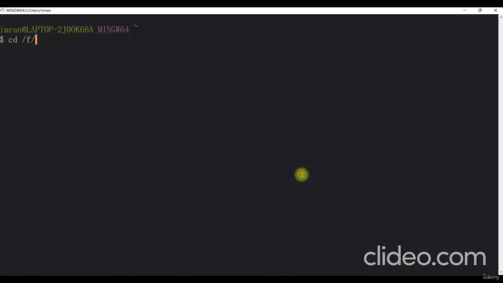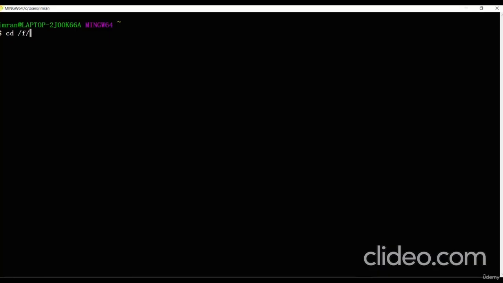Say if you want G drive, cd /g/, or if you don't have any other drive, then you can go to C drive as well. If you are using macOS with an Intel chip, then you won't be having any drive. You can go to desktop. You can just say cd and then desktop. You can go to that drive or that folder as well. And that's how we do cd /f/.